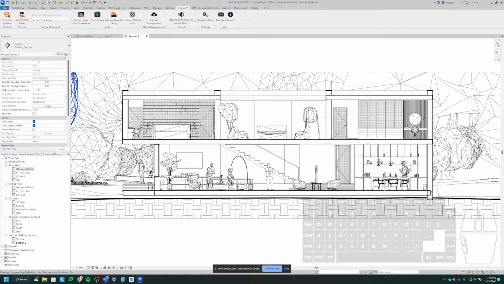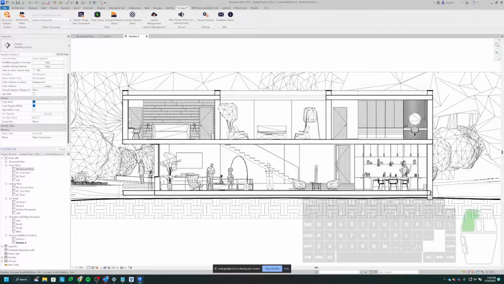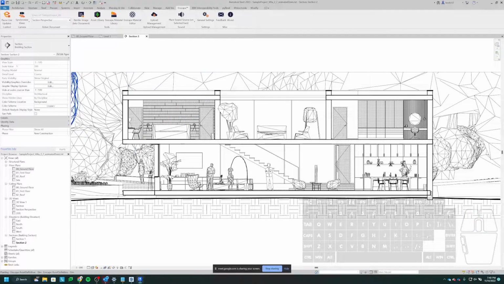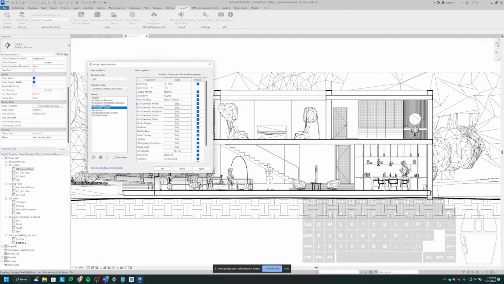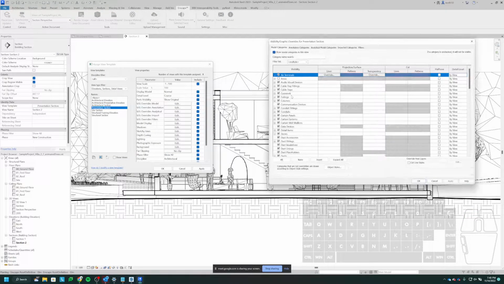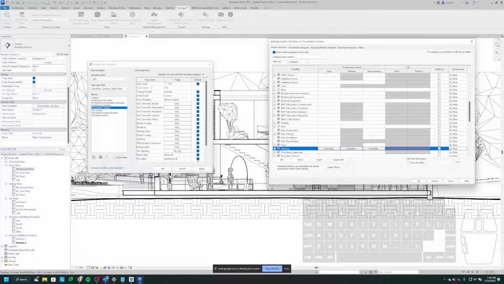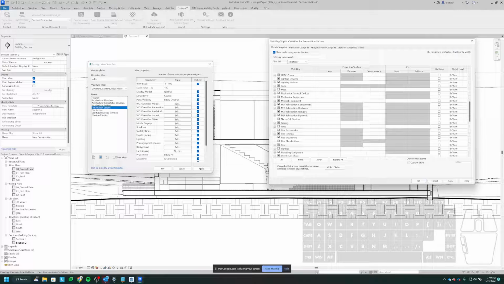So going back to my view template, we'll go to planting and we'll uncheck that. All that crap goes away, which is good.